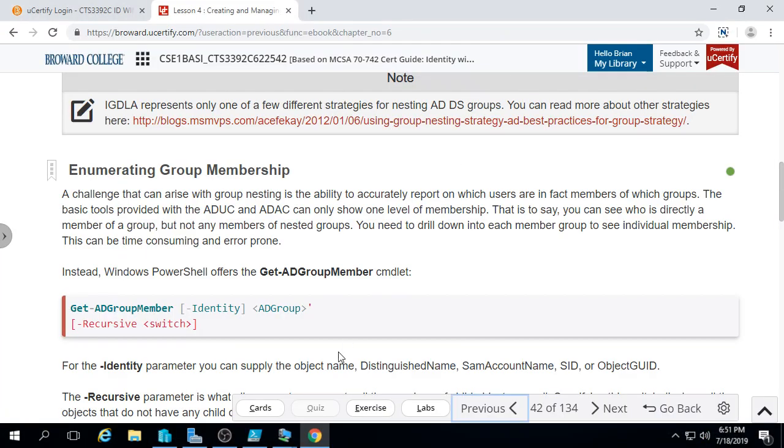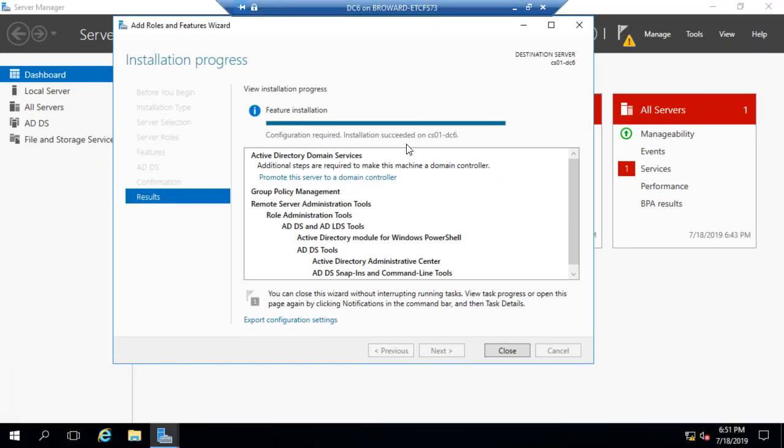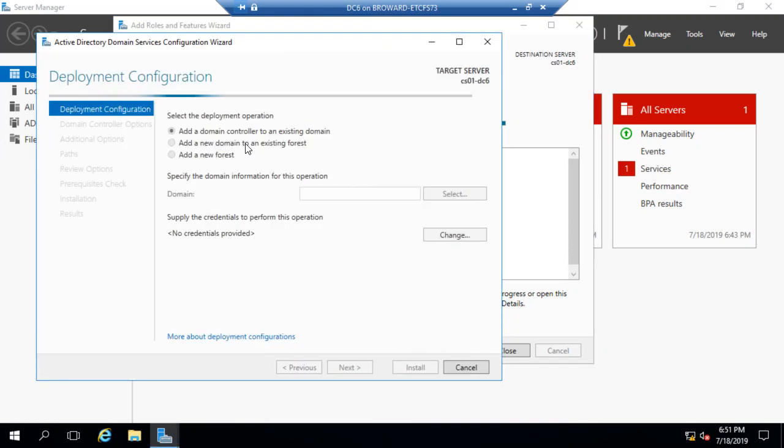So I'm going to go over and promote DC6. This is going to be an additional domain controller in an existing domain. The domain will be child.contoso.com.